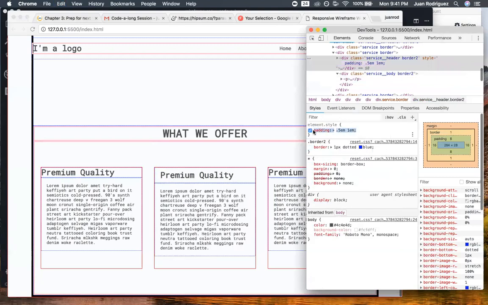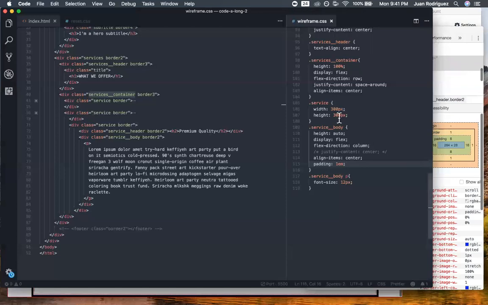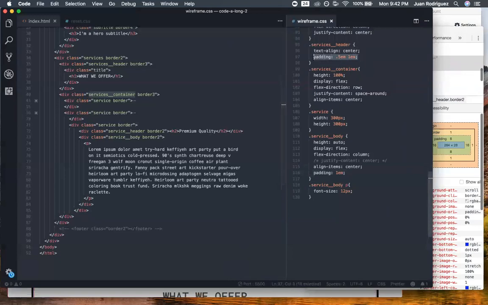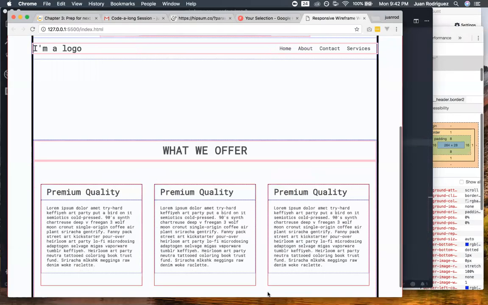Looks better. So service header. Oh wait, no, it's not service header, it's service with the, yeah, you probably shouldn't have named it like that, like I did. Nice. Better.